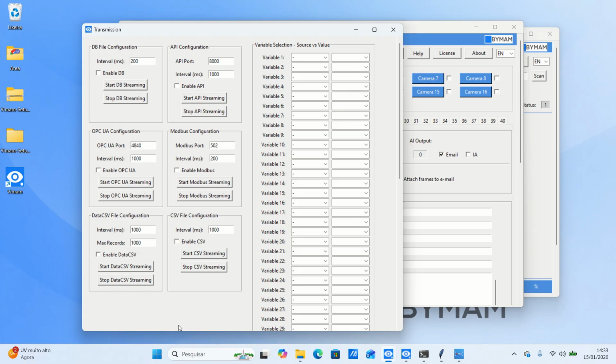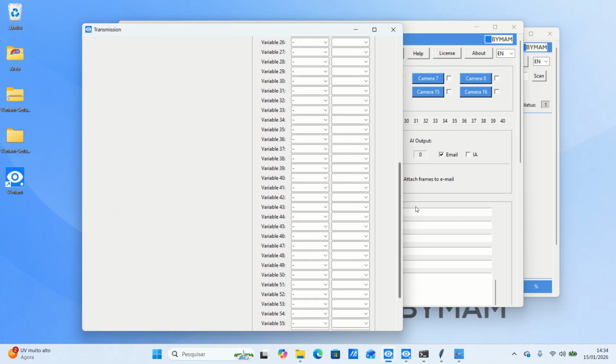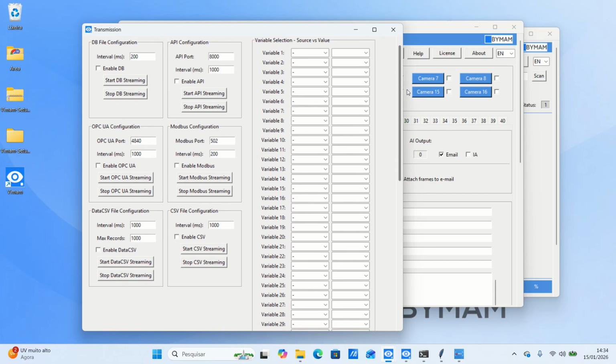The only transmission we don't have, as mentioned earlier, is the image DB. But we have all the others, meaning each camera can have its own servers and the main module also has its own servers. The only difference is that in the main module, we have up to 60 outputs.